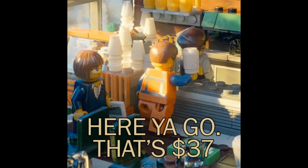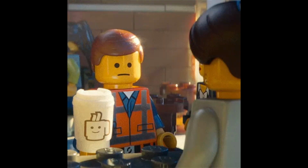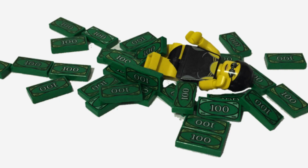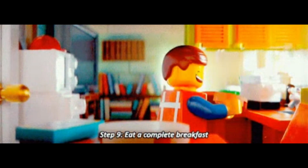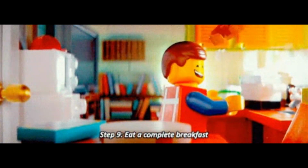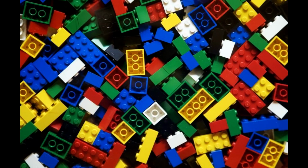The LEGO Banknote 100 print is a popular LEGO piece that appears in all sorts of different LEGO sets. There are no other denominations of this piece, only 100. This was referenced in a scene in The LEGO Movie in which Emmett buys an overpriced cup of coffee. There's probably not much deeper meaning to this entry beyond that. It's just kind of funny that everything in LEGO City costs $100, from a small scoop of ice cream to an entire pepperoni pizza. That wraps up level 8, onto level 9.